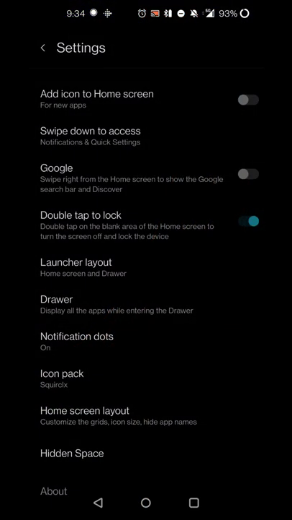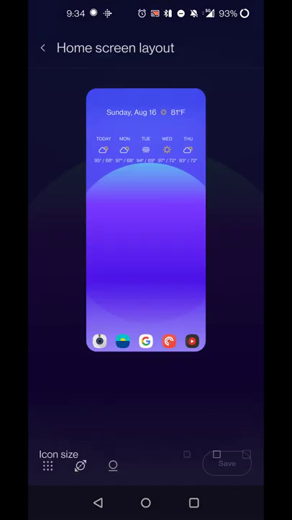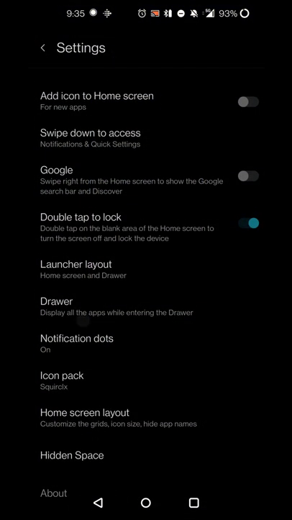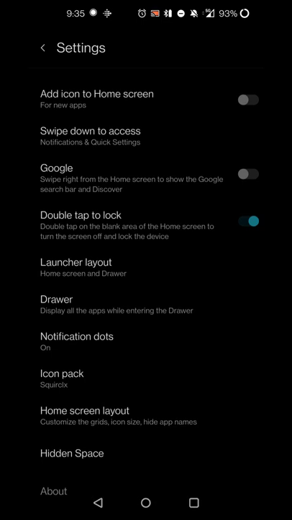Going into your home settings, you have the usual options for adding icons, swiping down to access the Google Discover tab, and the launcher layout, so you can get different options for when you swipe down on your device. You can set your icon pack if you want. Your home screen layout options are also there. There's a little bit of an overlap issue as far as changing the size, so I can't change the size of the icons just yet. Same thing when I want to change the grid size. Sometimes it works, sometimes it doesn't. So I'm chalking that one up to the developer preview, that it's one of those things that are still being fully implemented. But overall, it's pretty straightforward.